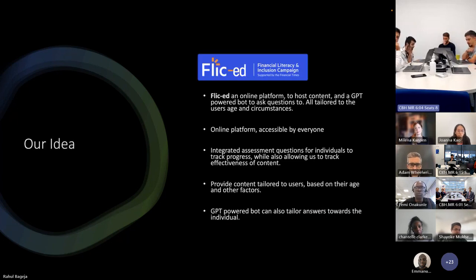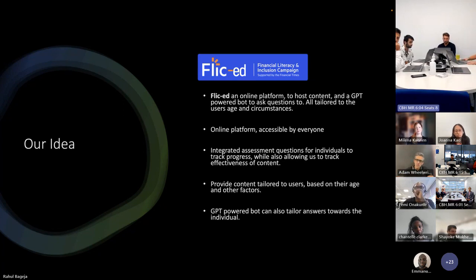Yeah. So our idea we came up with, we wanted to have an online platform to display the wide variety of resources that FTFLIC have. They have a lot of examples like PSHE lesson plans, podcasts available, YouTube videos, webinars, etc. We wanted to provide a unified platform where all of this can be accessed. So an online website we thought was an easy win. Most people at home will have access to some sort of smart device, whether it be phone, laptop, or anything, so it's easily accessible.